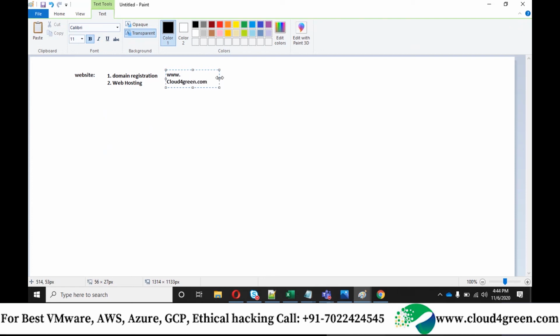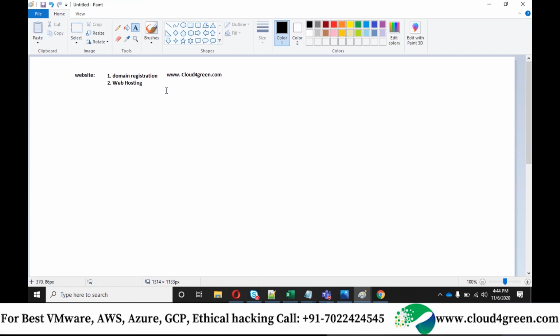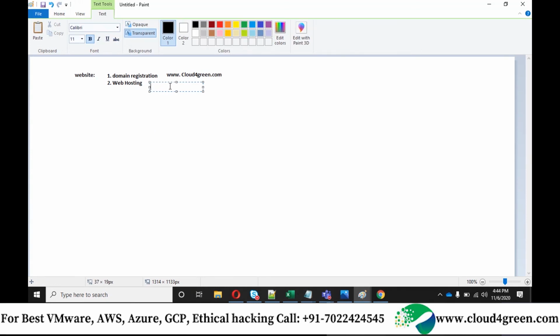And web hosting is nothing but a place where you will host your website contents: images, videos, text files, and so on.